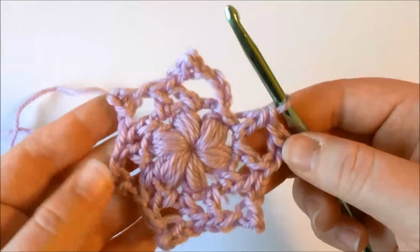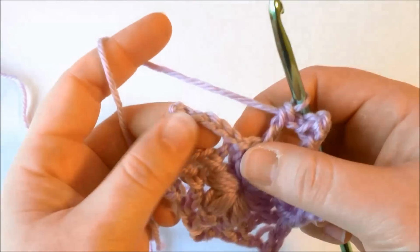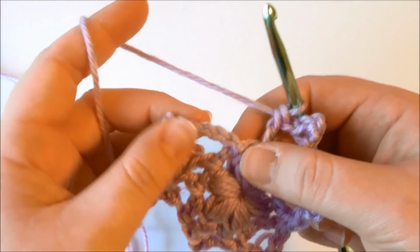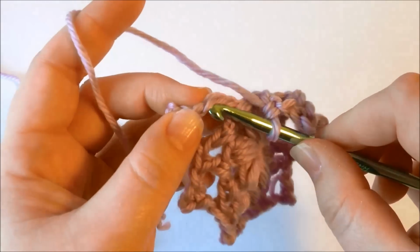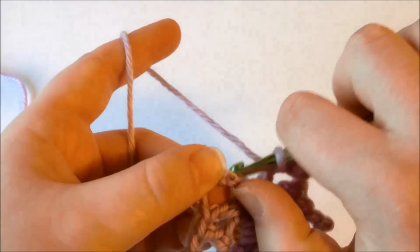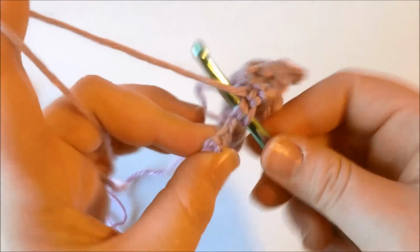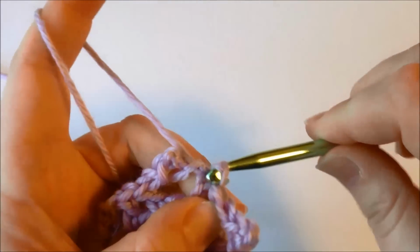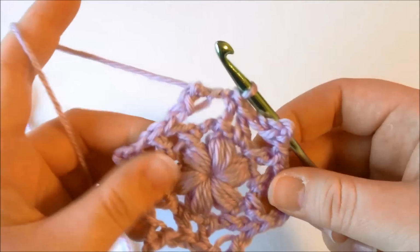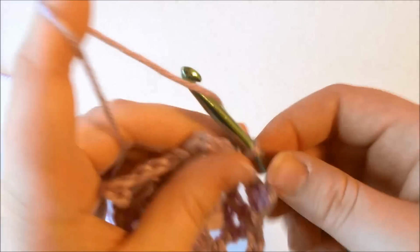When you've made your last picot wide V, you're going to slip stitch to the third starting chain, which counts as the top of our double crochet that we started with. I like to slip under the back bump, but then come up over the top to slip stitch. And that is round two.